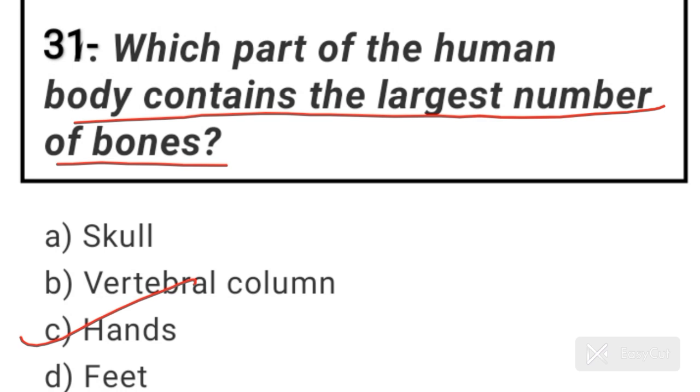The bones of the hand are humerus, radius, and ulna, and carpal. Carpals are also called wrist bones. These are 8 in number. Metacarpals are called palm bones. These are 5 in number. And phalanges are called digits. These are 14 in number. So each limb is made up of 30 bones.